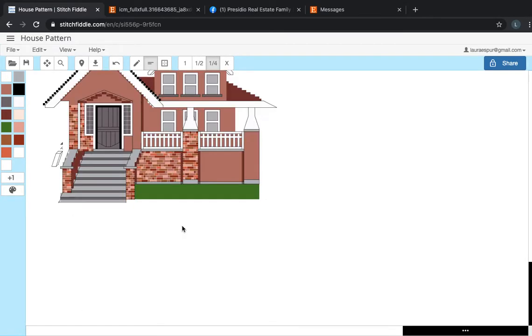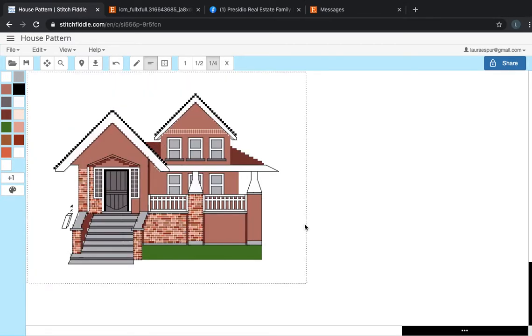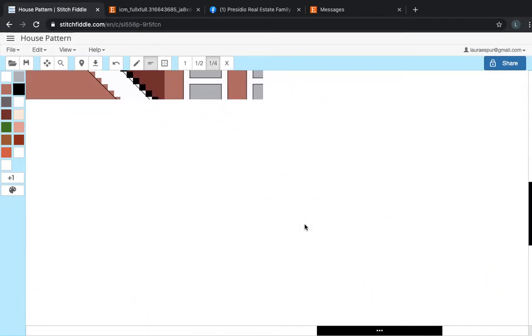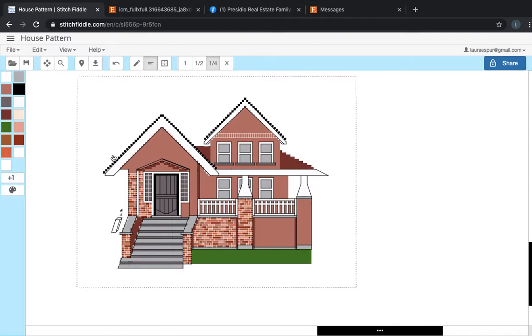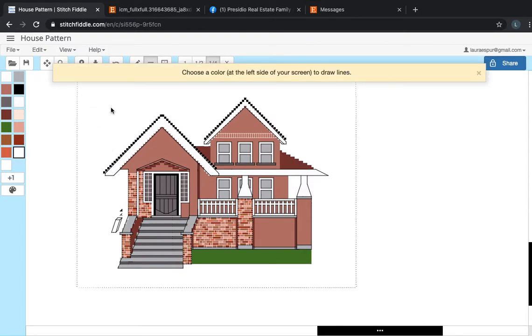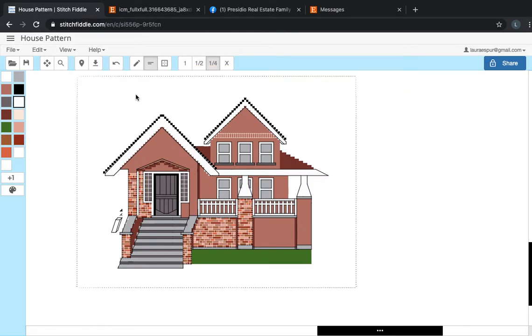If I didn't have these lines right here to show you that that's white, then you wouldn't even be able to see it when you're making the pattern. If you're adding white on your design, even with a grid, you wouldn't be able to see it.